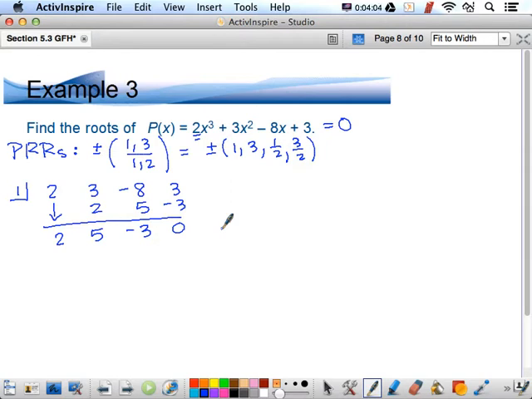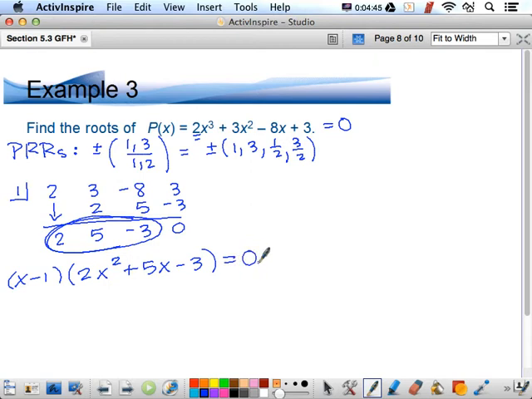All right, this is the part where some people get confused. What this allows you to do, it tells us 2 things. It tells us, first off, that of my 3 answers, positive 1 is one of them, okay? It also tells me that when I divided by, what did I divide by here? I divided this polynomial by x plus 1 or x minus 1? X minus 1. And so it tells me that x minus 1 times this remaining thing here, which is going to be what? 2x to the second plus 5x minus 3.